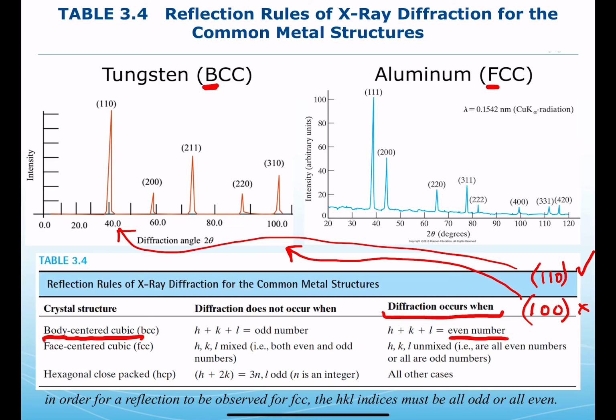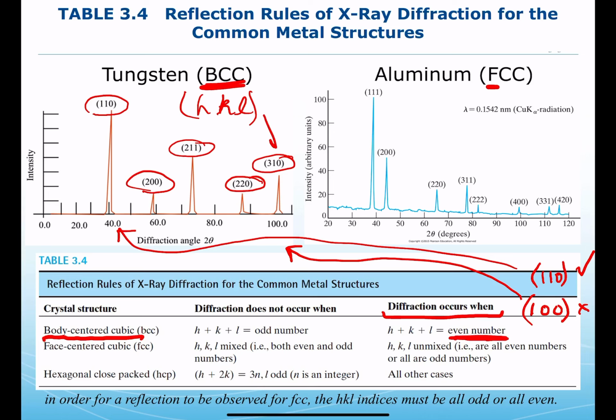So in other words, in a BCC data set, the peak intensities, the Miller indices for the set of planes that led to a certain d_hkl for Bragg's law, those HKL values should all add to an even number. So 3 plus 1 plus 0, even. 2 plus 1 plus 1, even. If it's odd, we saw that example, we will not find the diffraction plane and the intensity in the XRD.